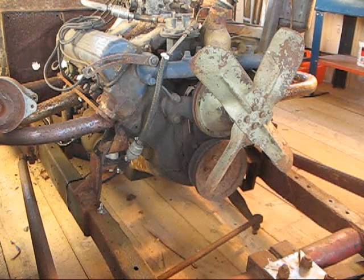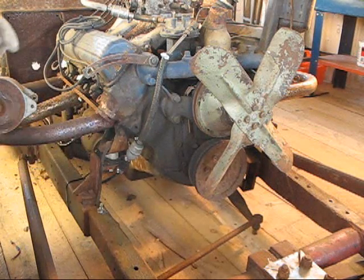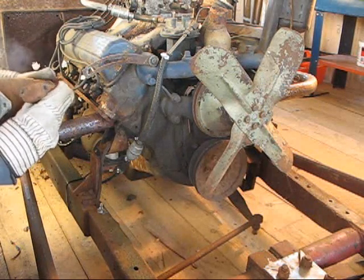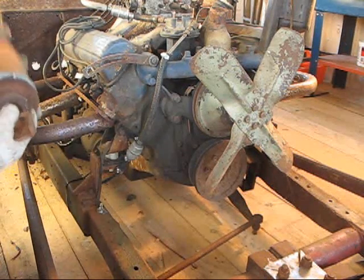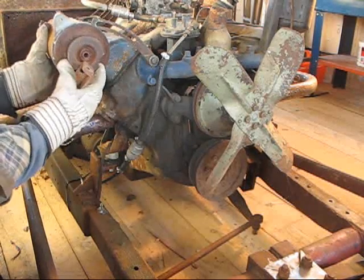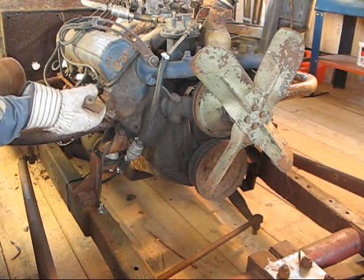I'm trying to puzzle this thing out and it doesn't make any sense to me. I would think this bracket does fit the generator this way. It looks like it would maybe go about here. But if it did, I would put it right about here and that just doesn't make sense — this bracket would be sitting right on top of the spark plug.